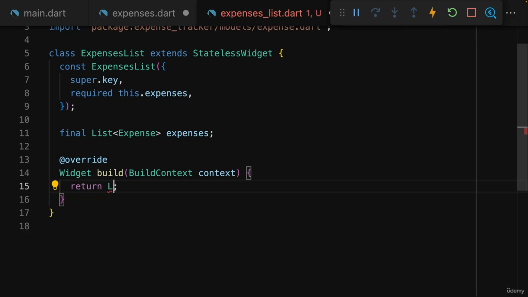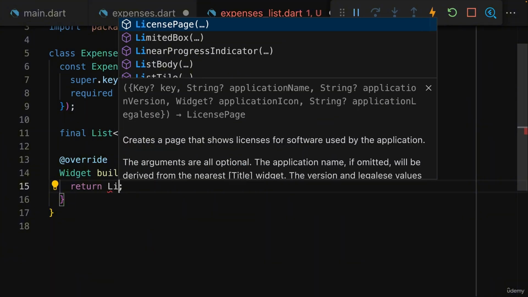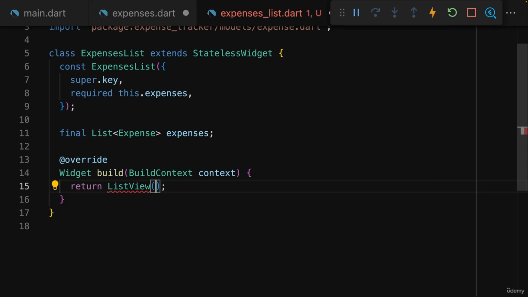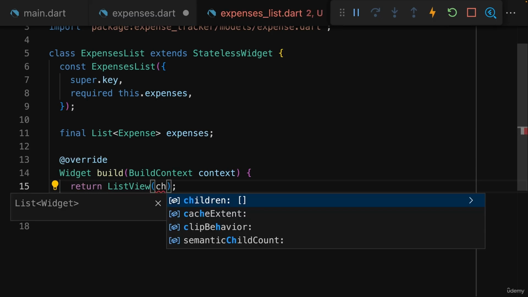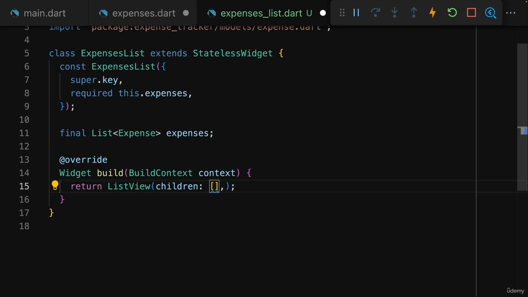Instead, Flutter gives you a different widget that should be used for such situations, and that's the list view widget. Now, list view can also be created like this, and you can pass children to it. If you do that, you get a scrollable list, which still creates all items immediately when this list is displayed on the screen. So the only thing we gain here is that this is automatically scrollable. But it's still not ideal for this scenario here, where we might have many items that won't be visible initially. Instead here, we should not use list view like this, but use a special constructor that's offered by it, the builder constructor function.